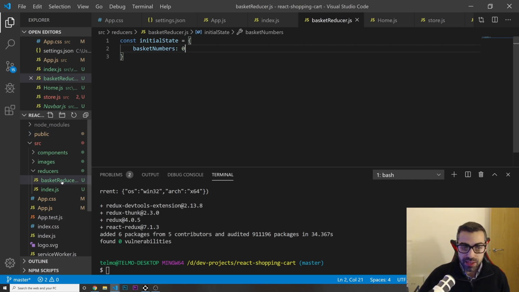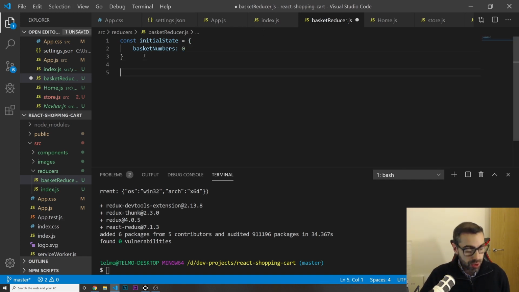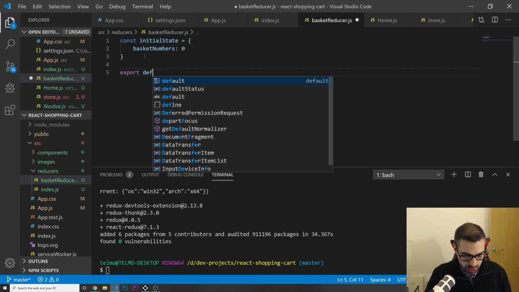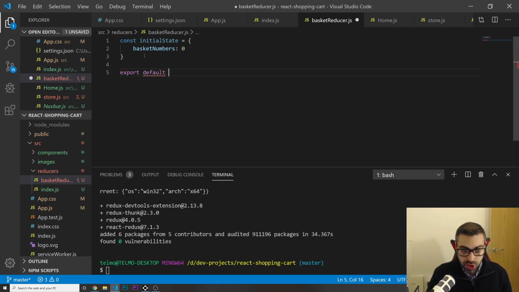That's what I'm saying, that whenever I'm going to deal with things with the basket, I'm going to use this reducer that I have in here. So I'm creating an initial state that has basketNumbers as a property, and the value is going to be 0.